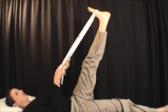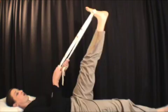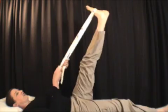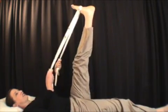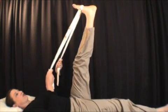So you'll notice once you get your pain under control and your pain is less in the mornings when you get up and start walking on your legs, you can drop it down to 2 to 3 minutes each day. But initially, I really want you to commit to doing the full 5 minutes, and you'll notice a big difference with that. Okay, now you're going to sit in a chair, and there are 3 other exercises I'm going to have you do to address the plantar fasciitis.